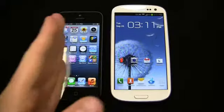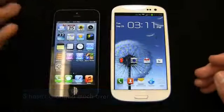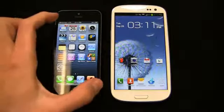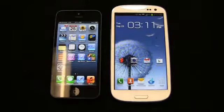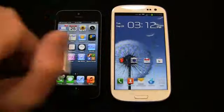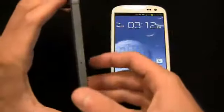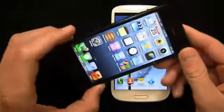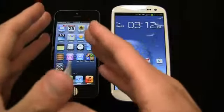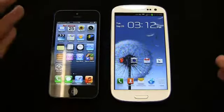Let's dive into both devices. The iPhone 5 has been updated in a lot of ways, but it's still the same look and feel with iOS 6 — the first iPhone to launch with iOS 6. It features an Apple A6 dual-core processor clocked at 1 gigahertz, a 4-inch Retina display with 326 pixels per inch and a resolution of 640 by 1136 pixels. It also has an 8-megapixel camera with 1080p HD video, a 1,440 mAh non-removable battery, a front-facing HD camera for FaceTime, and it is 4G LTE capable — huge for the iPhone community since none of the previous models had LTE.